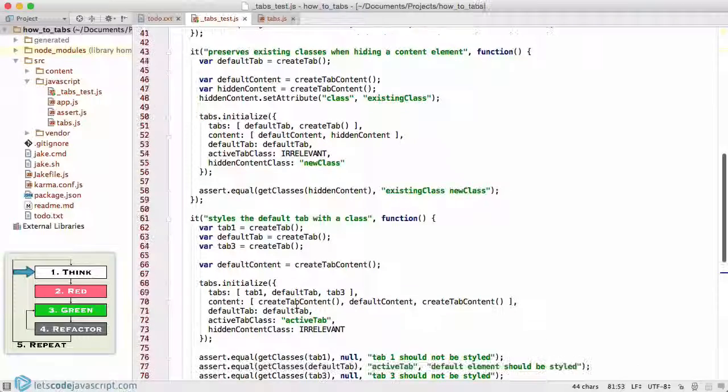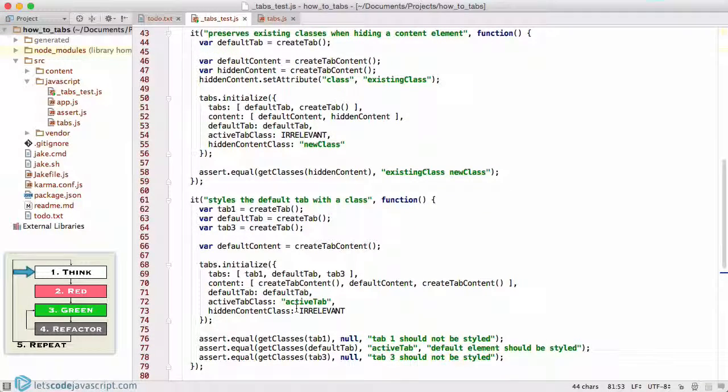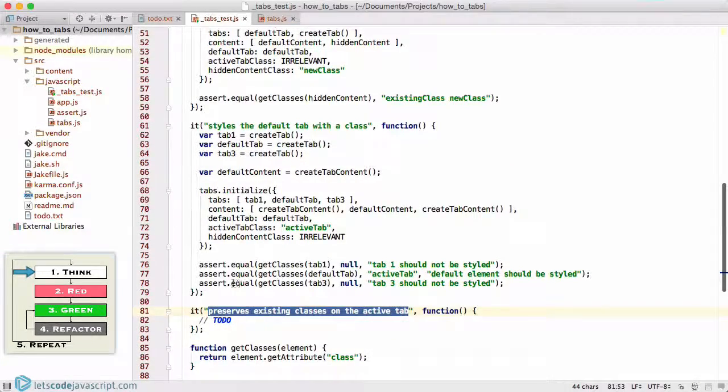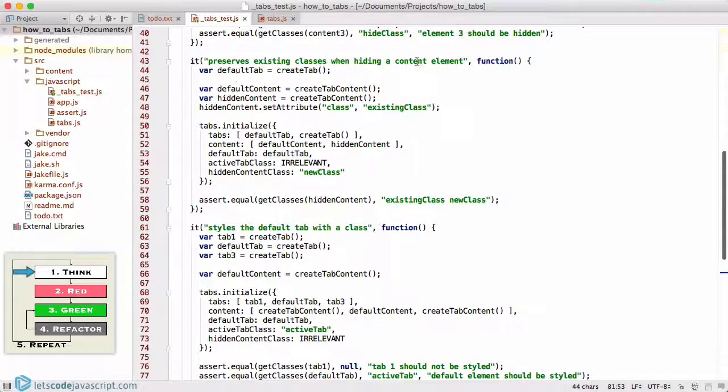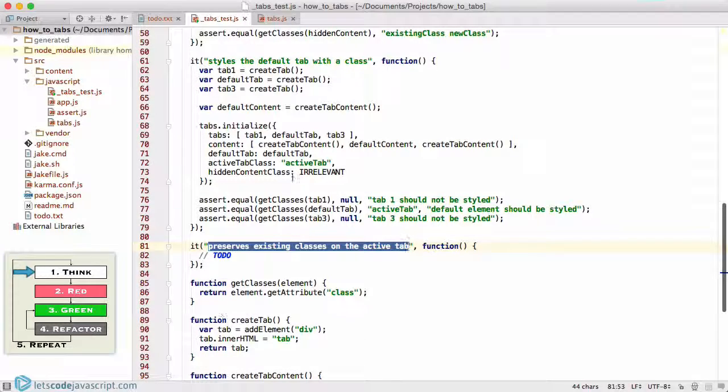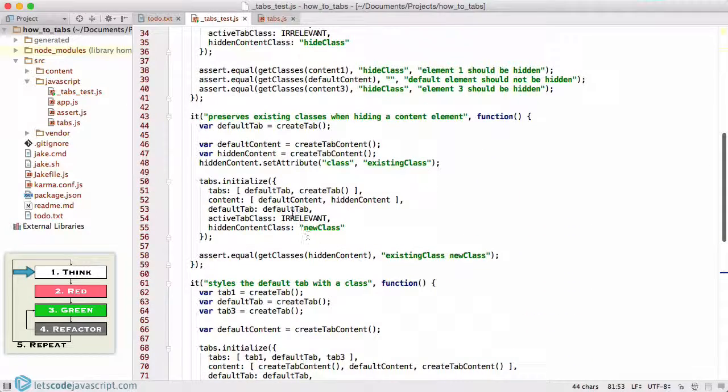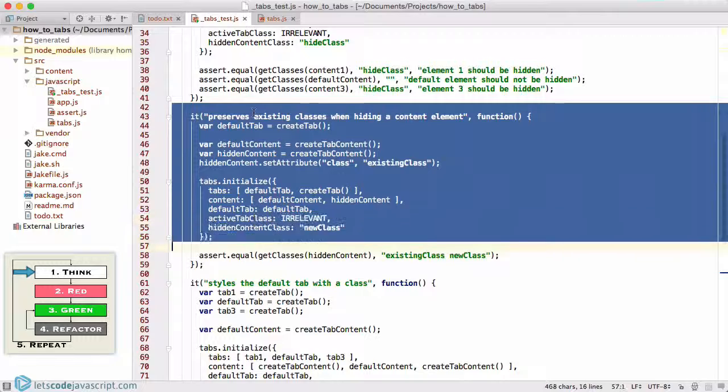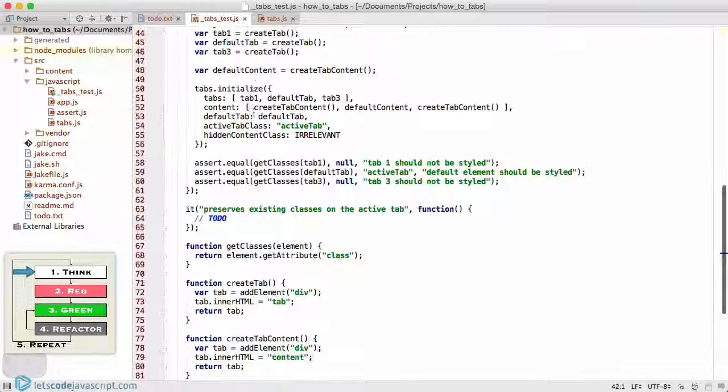I think for me, I am inclined to get rid of this test. I don't think it adds a lot of value. But we do have it already by this test, which does the same thing with content elements. It is something that can go wrong and has gone wrong in my code in the past. So since we already have it, let's keep it, but I don't want to give it too much weight. I don't want to put two tests around this idea. I just want to have one.